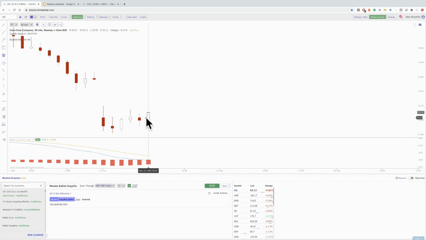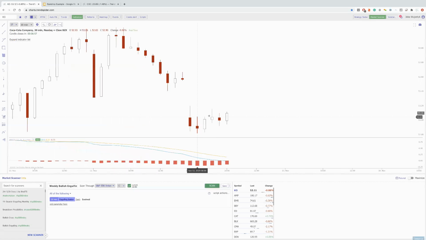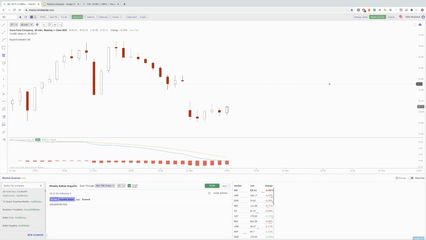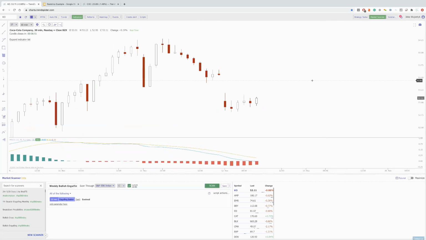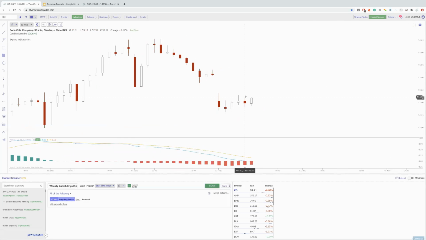Even though this candle hasn't closed yet, you know that it's showing some strength because it is showing up as a bullish engulfing candle on the 30-minute chart right now. So it allows you to get a little bit ahead of the game. Most people are scanning conditions that have already happened. And this allows you to scan for things that are currently happening, so you can get an idea of what you should start looking for into the next 6 minutes.